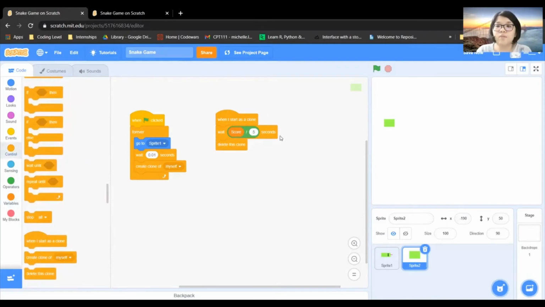So what this means is that when your score is getting larger, if you divide by 5, after 5 seconds your snake is going to be shorter. So you can see here.